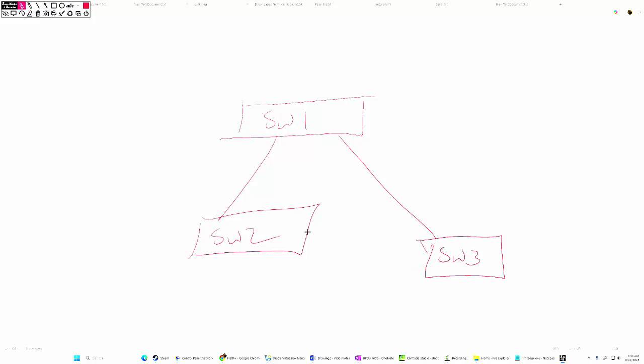Now from this scenario, we're going to have our redundancy here. If switch 1 dies, whatever else switch 1 is connected to, let's say servers, we'll just say a server farm, which would be a collection of servers. If switch 1 dies, switch 2 connects PC1 and PC2. PC1 and 2 can't get to the service, but they can at least get to each other.